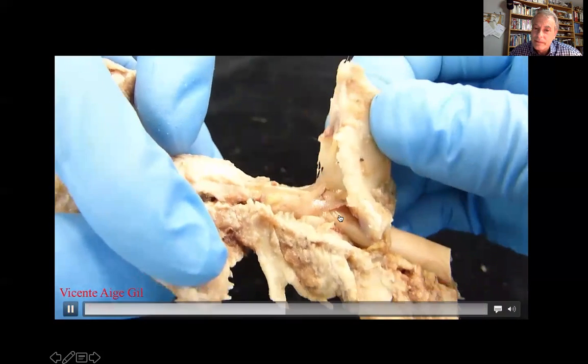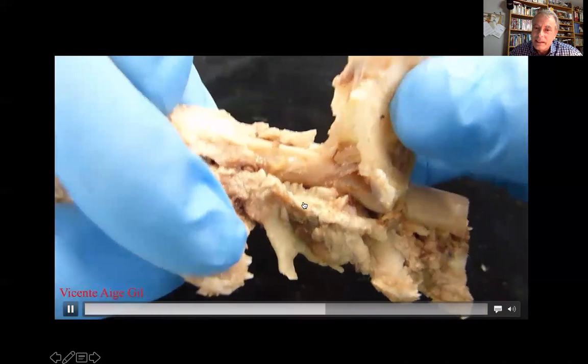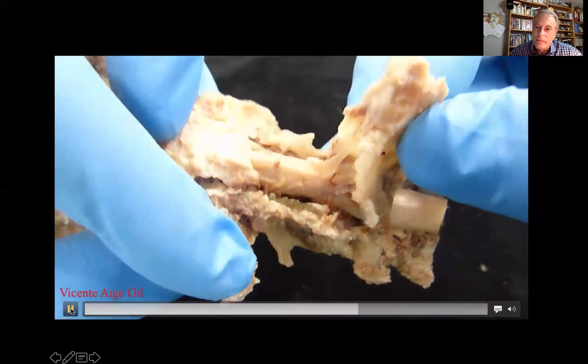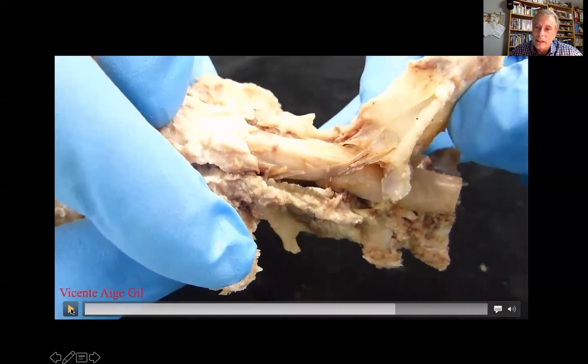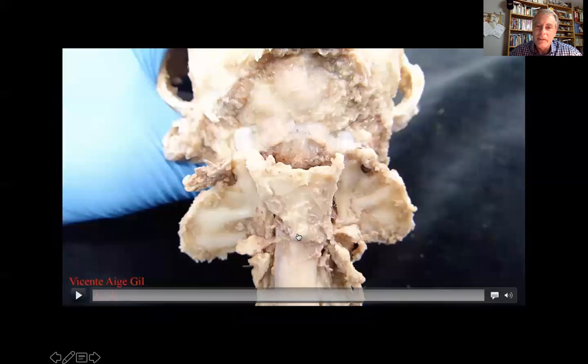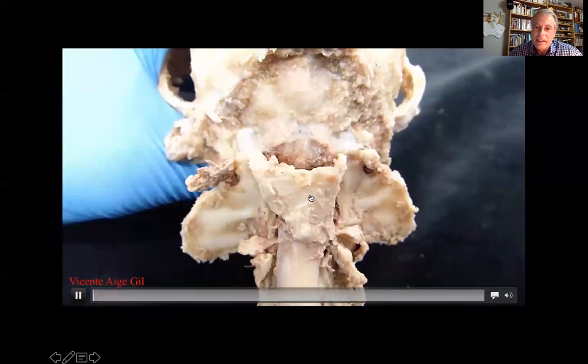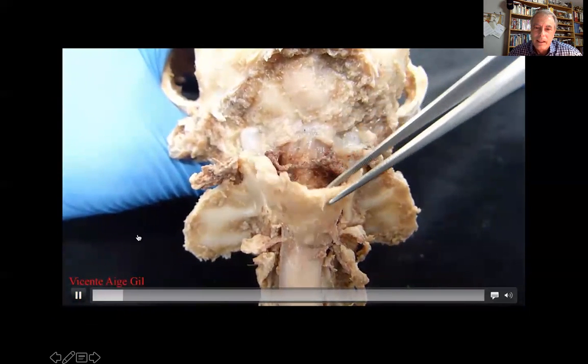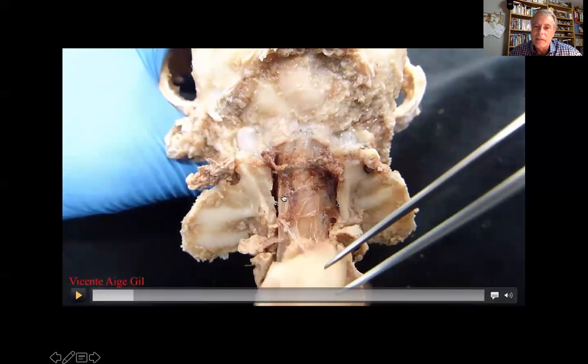And at this place here, look. I stopped the video just to show you that there is a structure here. There is the interarcuate branch. There is a vein. There is a big vein here. In the next video, look at the atlas. Remove the atlas, and what do we identify?